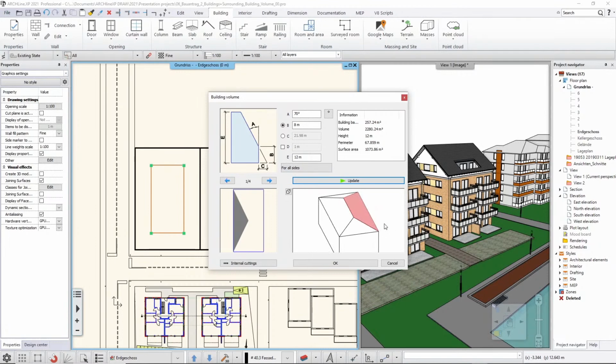Now also with this tool you can easily create something like, for example, if you click on this side of the building, this building volume shape, then when you click here and use the 0 value here with the number with this value 8 or A, then you can just click on update, and then you will have an ending like this. And also the same thing, you can go around and repeat with the other sides as well. So now I'm just going to hit OK.